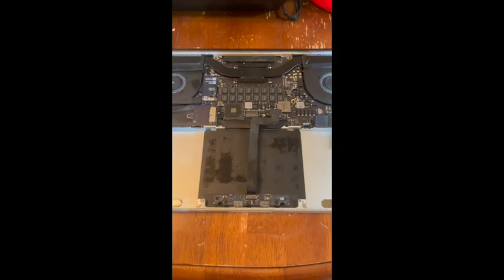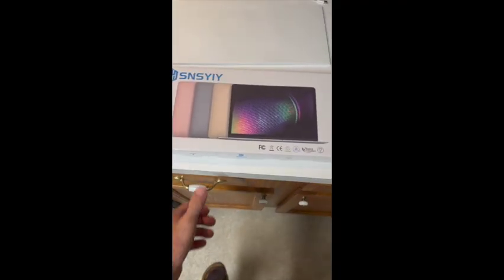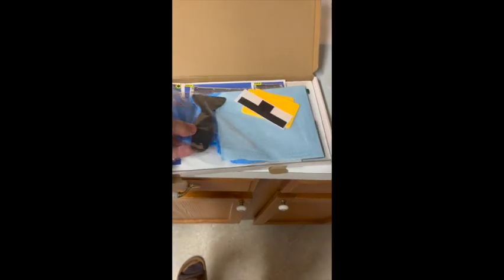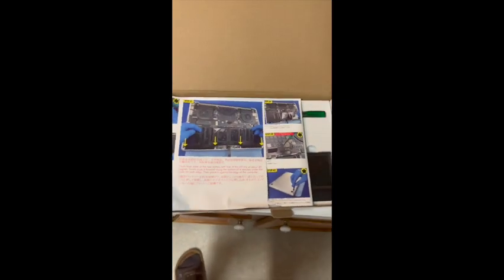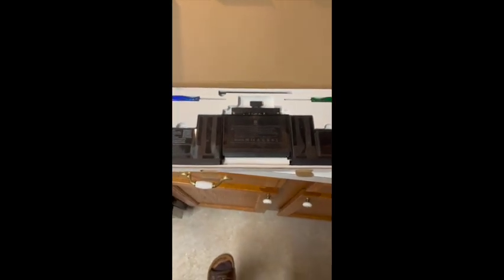Just have to wait on the new battery to arrive tomorrow between 4 and 8 a.m. from Amazon. Can't wait. My new battery was in my Amazon box on the front porch when I woke up this morning. So now it's time for the unboxing. Got all the nice little tools that I should have had for taking the battery out to start with, but I managed that okay. The lovely instructions. And there she is, baby. My new battery.